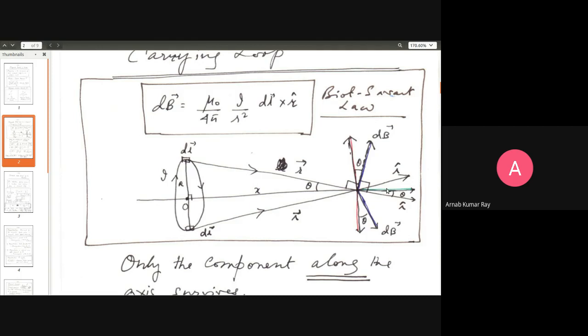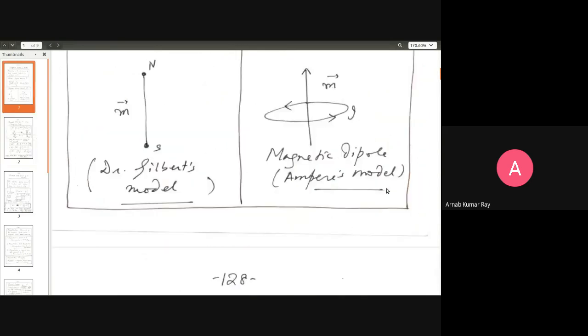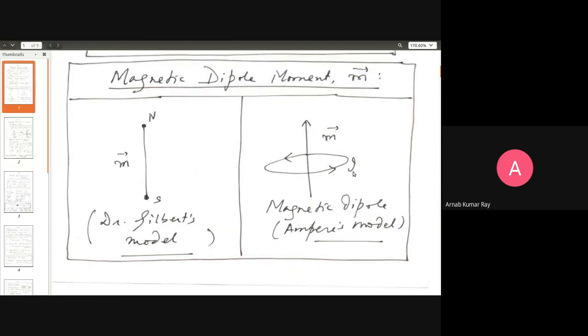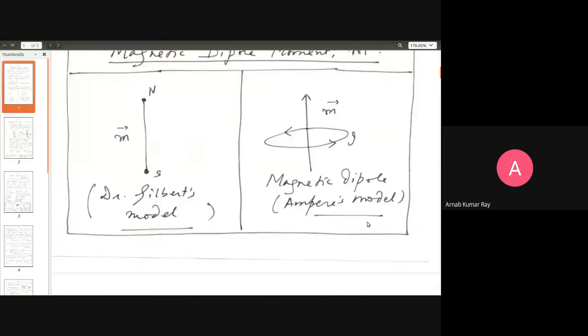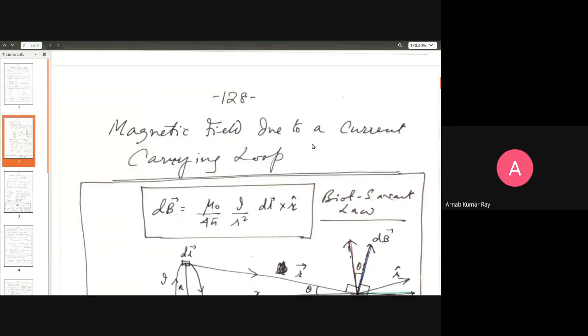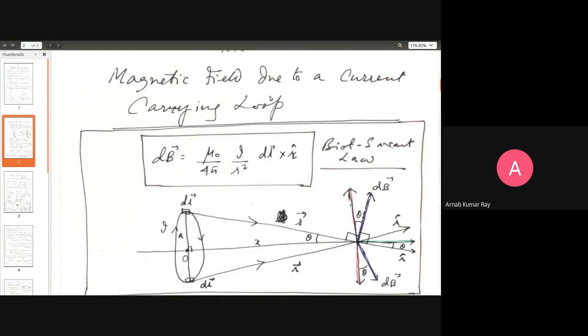Magnetic fields are going circularly around the straight line current. Opposite scenario, current is directed along the curling of the fingers. Then in that case, the magnetic field will be sticking upwards straight like this. And this is the scenario that you have. As in here, the current is going like this, and this is the direction of the magnetic field, and that will be the magnetic dipole. So this picture is quantified through this discussion, magnetic field due to a current carrying loop.